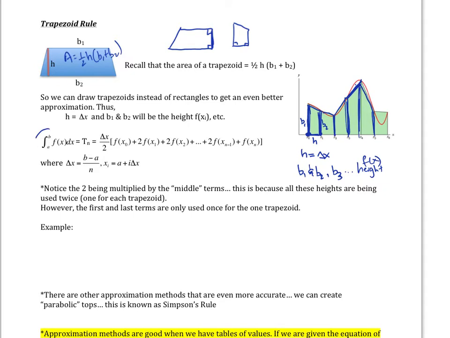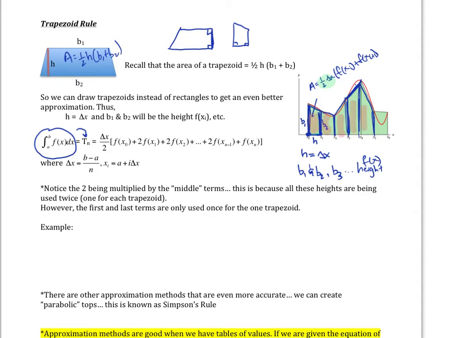So what would happen with the formula? Take a look. The integral from a to b of f of x dx using the trapezoid rule would be delta x over 2. Why did I do delta x over 2? Because each one of these has an area that's going to be 1/2 delta x times f of x_i plus f of x_(i+1), your next iteration. Look at what they all have in common, though. Each one of these trapezoids will have that in common.